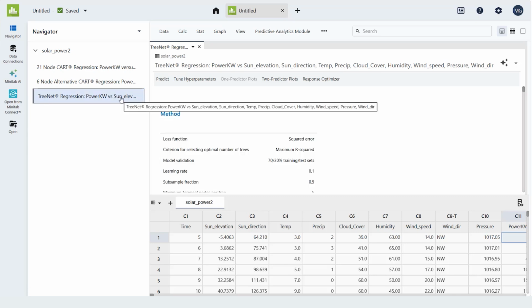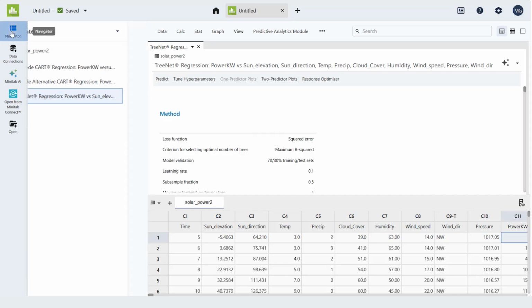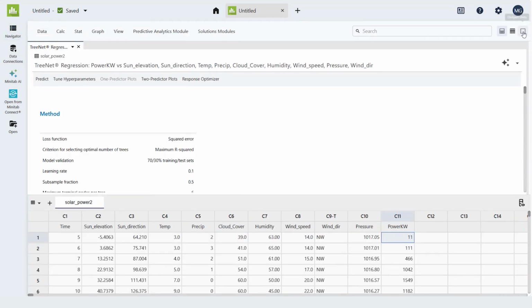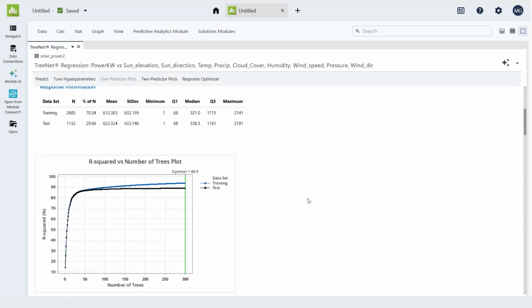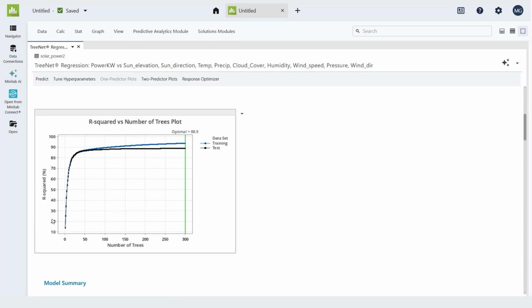We got our TreeNet regression, so I'm going to remove this pane here. I'm going to switch to model output here. This way we have a lot more real estate on the screen. It shows us general parameters for this model. It shows us the history of model performance on train and test samples.